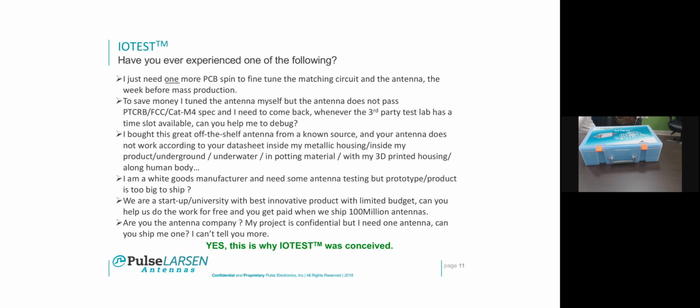When you go to a third-party lab and you have one time slot defined 6 months before for making sure that your device is passing the spec, it is good in that case to have the IoTest with you. It's very mobile, very compact, to just do a quick sanity check before they run the testing, so that you avoid situations in which the third-party test lab tells you that the next available time slot is in 6 months, and you have no choice.